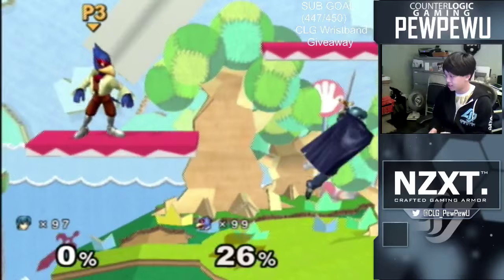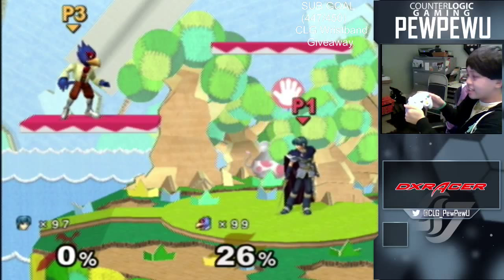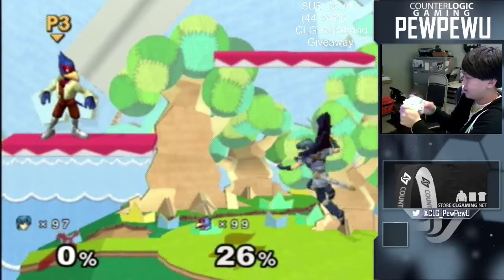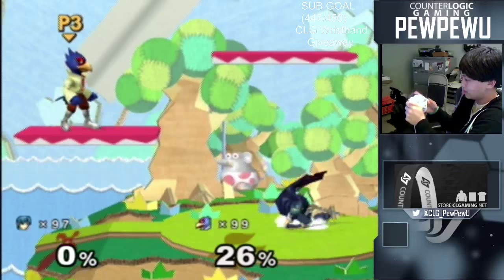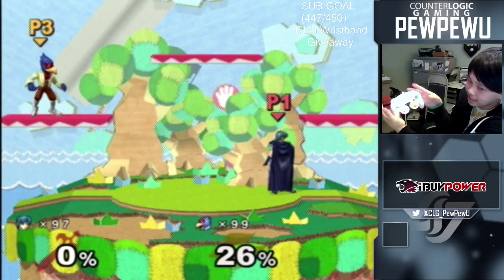So the first thing you need to stress, as I said, was the first early forward air. For C-Stick, how I like to do it — I'll show my hands right here — is I like to just do two flicks. I don't need to be super fast to do this, actually. Just like this — this is forward air. Or this is with A. A is a bit easier because your first forward air is going to come out faster, since your thumb is closer to A than it is to C-Stick.